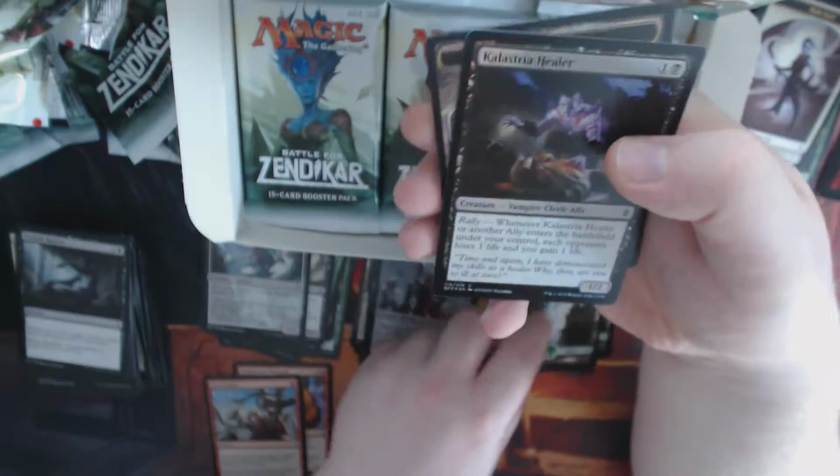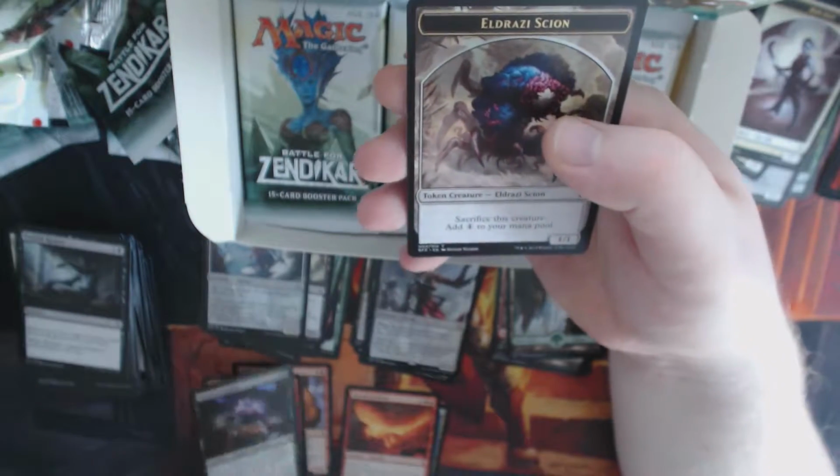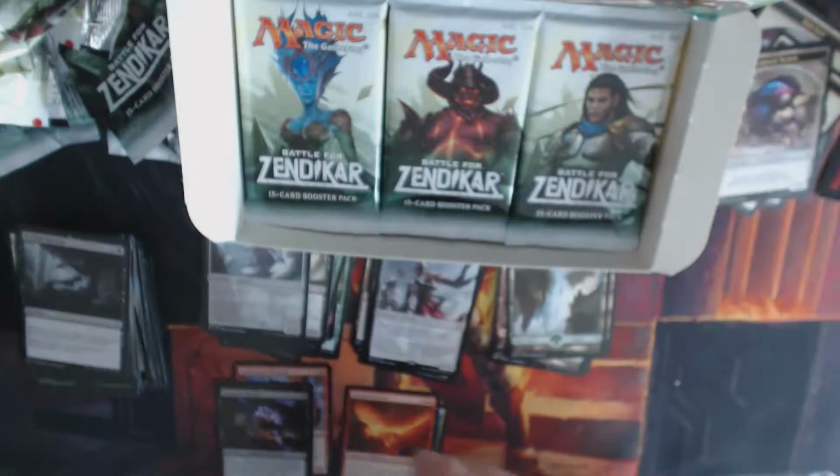Another full art, and we get another foil. So, Kalastria Healer, and it has a little bit of a curve. And then another token.